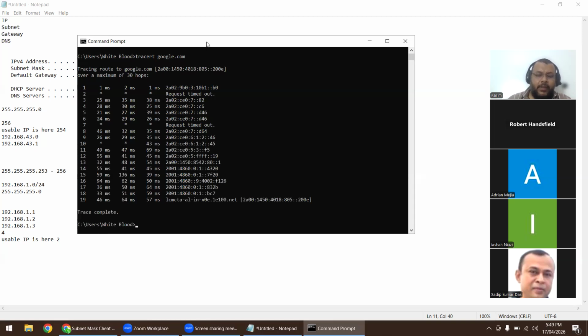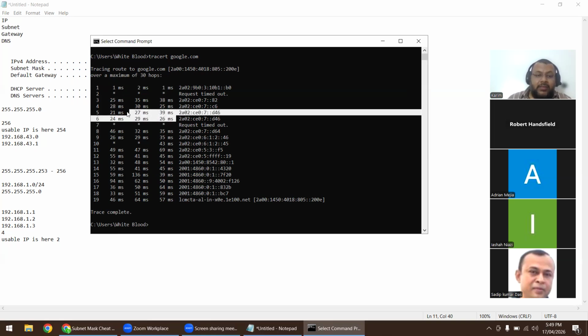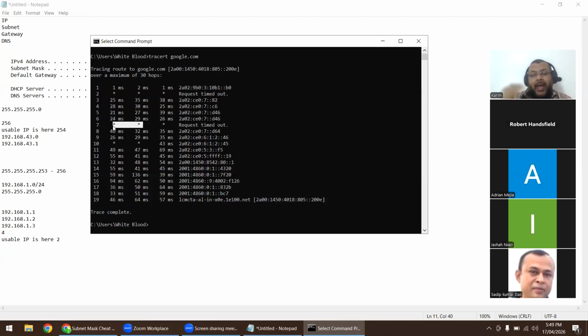Okay, so this is my trace report. For example, our ping rate is 1 ms, that means 1 millisecond. This is our gateway IP, and this is my end DNS server IP. Then there is one packet loss here, which means my internet dropped here. My internet was dropped here also, and then my traffic goes to the Google part.